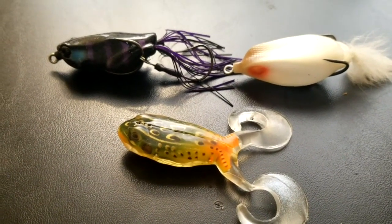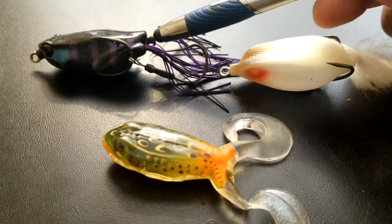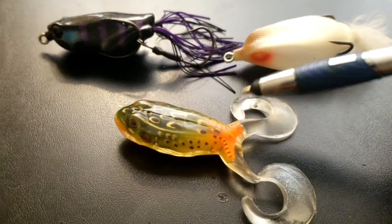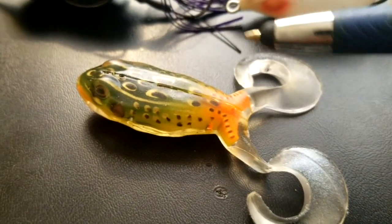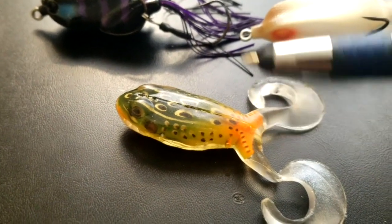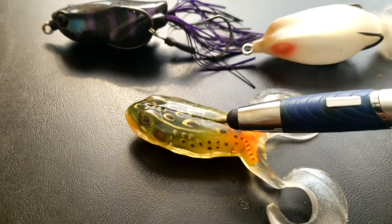Okay, everybody, so here are the three frogs that I mentioned in the opening that I would be fishing with here. As I said before, the Jackall Kaera frog, the Deps Slither-K frog, but the main frog, the featured frog for this one is the Live Target Freestyle frog. I'm not sure how many of you have ever seen this one before, but this frog is actually 3 inches in length. It comes in a package of two, so you get two when you buy them. They run about between $10 to $15 at Tackle Warehouse.